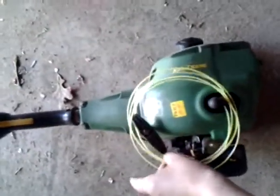It's pretty self-explanatory, actually, if you think about it, how to put string on a weed eater. What you're going to do is you're going to take the string — it's not very complicated, but you got to know what you're doing. You got to set it right on the weed eater, you just have to have it balancing. It's really hard and complicated, so be safe when you're doing this. Put it on the weed eater — that's good, right there, and that's how you put string on a weed eater.